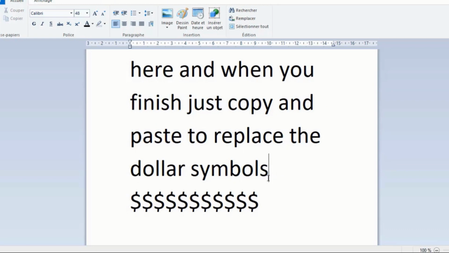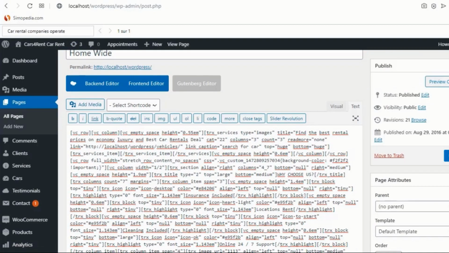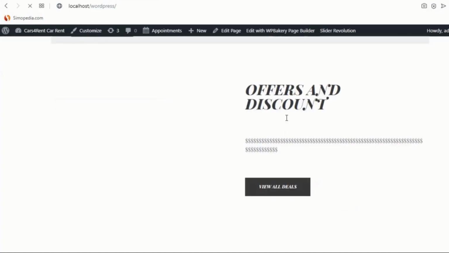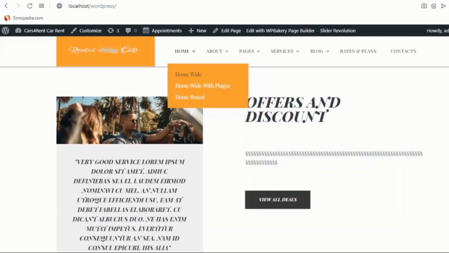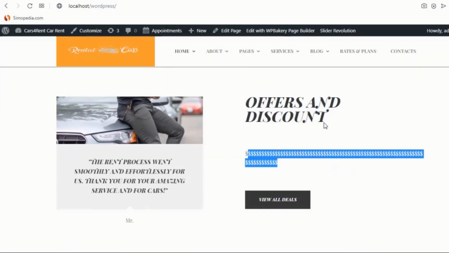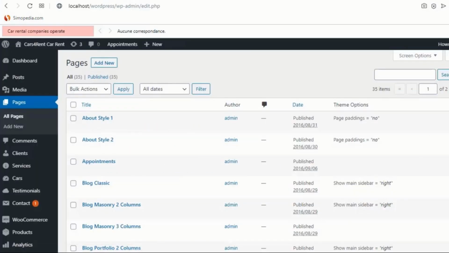After you finish, you just copy the contents that you did. For example, I click updates. As you see, it's just like that. So anytime you just go to pages and then Home White, Ctrl F on your keyboard, and then you can replace it just like that.